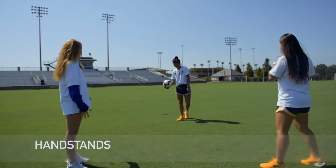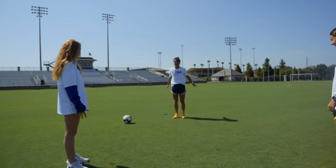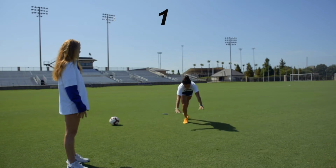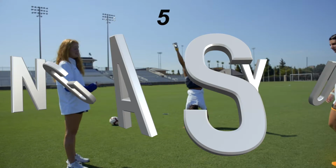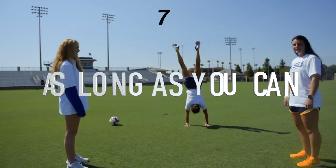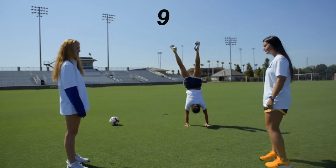All right, guys. We're just gonna get an open space. Try to do a handstand. Try and hold it for as long as possible. And you can even get a stopwatch and time yourself.